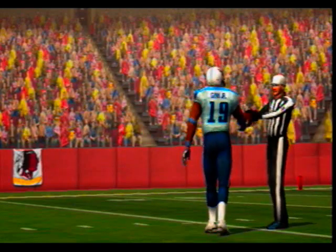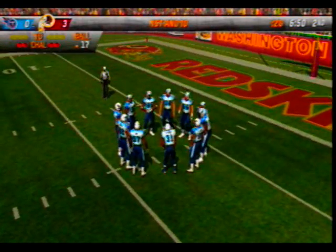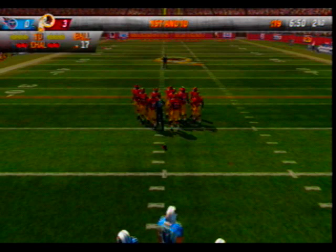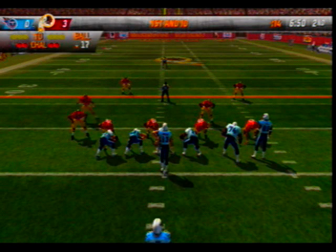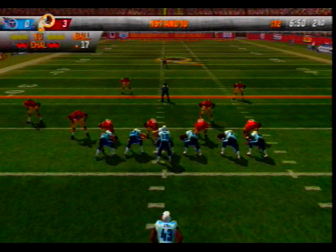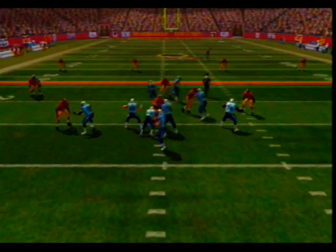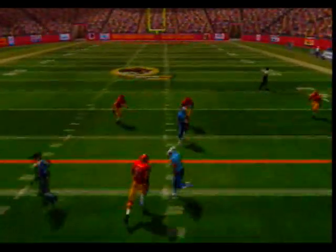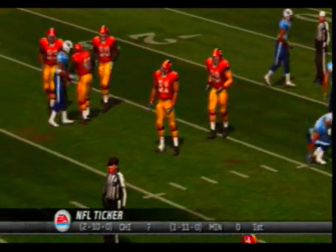The defense forced the punt the last time after three plays. Ball on their own 17. The drive at the 17-yard line. First and 10. There we go. Only one man in the backfield. Rolling right with the throw, and it's caught. Haley is there on the stop at the 29-yard line.